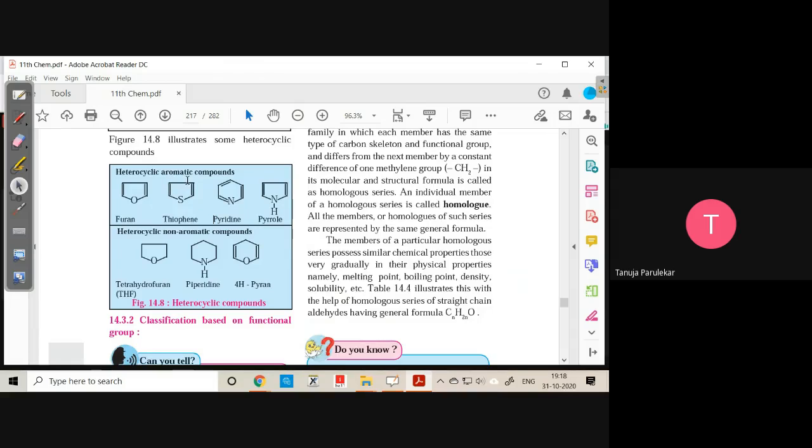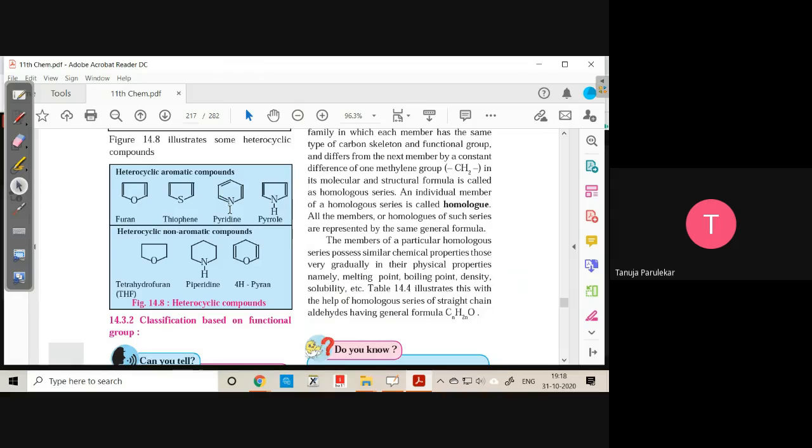They are heterocyclic aromatic systems, where, when it is oxygen, it is called furan. When it is sulfur, it is called thiophene. And when it is nitrogen, it is called pyrrole. But a six-membered system with a nitrogen is called pyridine.